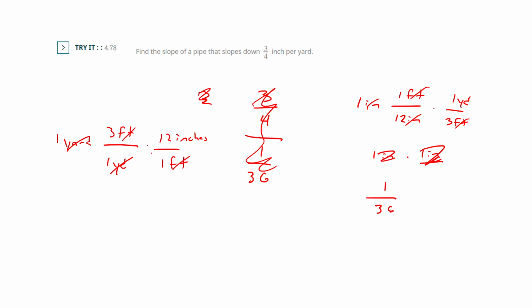You can probably guess what's going to happen. So the same process, but I need to end it with inches. So I'm going to multiply across the top. I get 36. Along the bottom is 1. So now I'm in inches. Inches on the top, 36 inches on the bottom. So now we'll do the same thing we did before. Keep, change, and flip. But this time we can reduce. Those are both divisible by 3. So across the top I get 1 times 1. Across the bottom I get 4 times 12, or 48. And there's my slope.